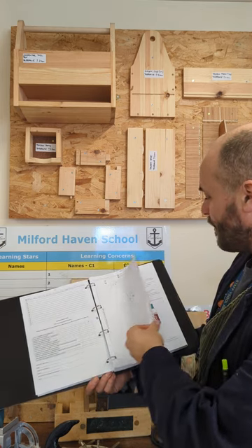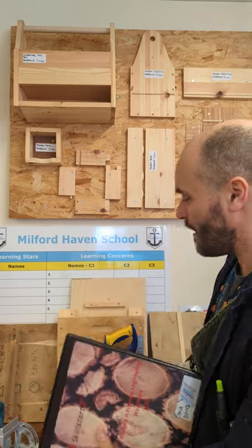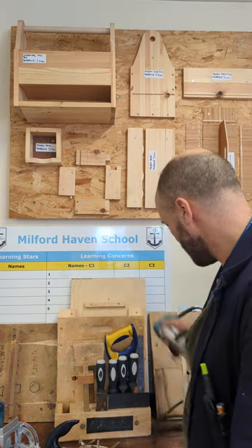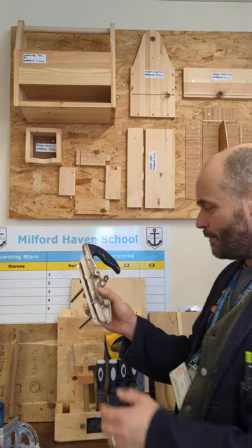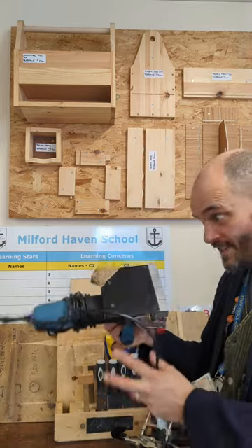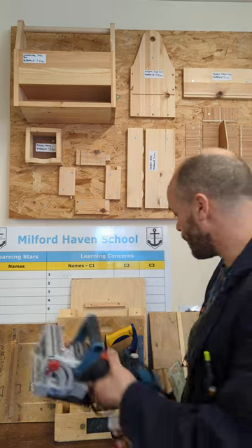We make a push stick, using the fret saw and some other equipment to round the corners. Students do get to use power tools — rounding the corners can be done using a handheld palm router with a round-over bit on it, but we complement that with hand tools such as plough planes and rebate planes. Students also have to be able to use a biscuit jointer to join together parts for toolboxes and things like that.